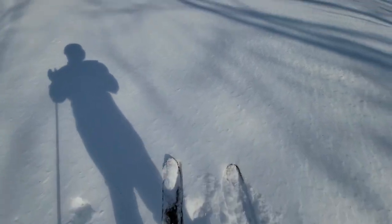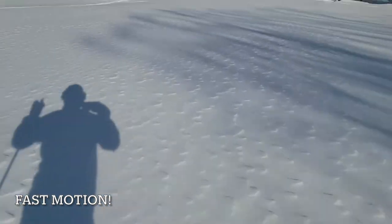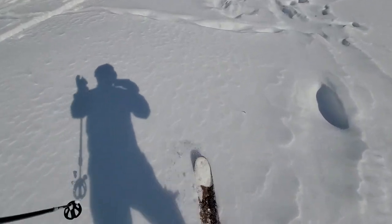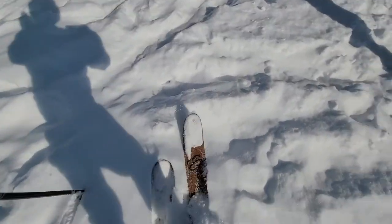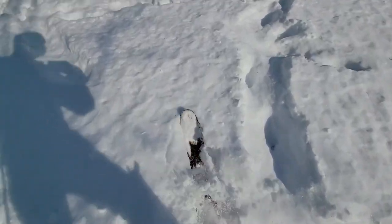Now we're going to slowly make our way up the hill back to the house. This is going to show you why these skins are so great — I'm basically able to walk right up this hill without much slipping. Whereas with regular cross-country skis, you have to walk up kind of sideways. So these may not be as fast as regular cross-country skis, but they're a little bit more versatile for backcountry activities. And they're a great workout — you can tell by my breathing.